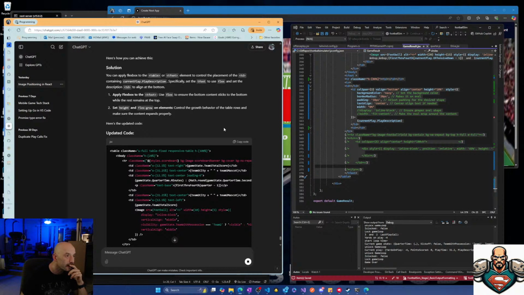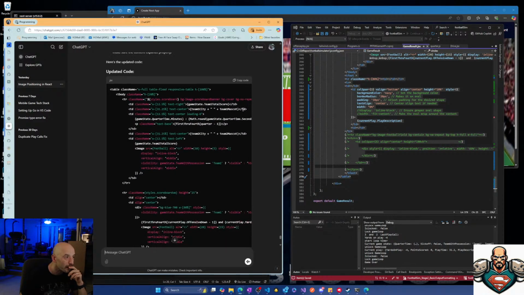Specifically, set the T foot to use flex and set the description TD align at the bottom. Apply flex box to T foot. Use flex to ensure the bottom content sticks to the bottom while the rest remains at the top. Set height and flex grow on elements to control the growth behavior of the table rows and make sure the content expands properly.